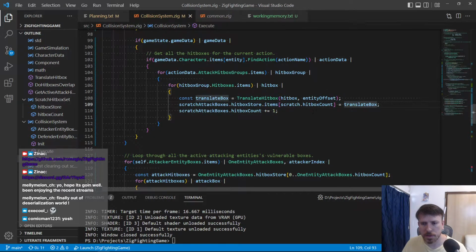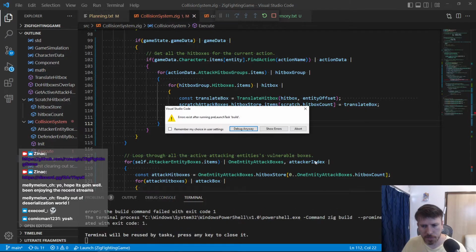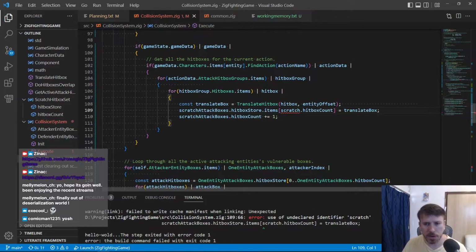Insert it. Given the current index, the count, increase the count. Does that work for us? Or does the pointer thing I just did not work? Use of undeclared identifier for scratch. Okay, 1 to 9. What did I do here? Oh, there we go. That's the problem.